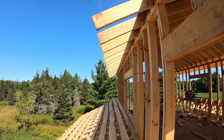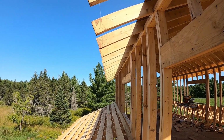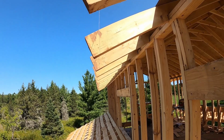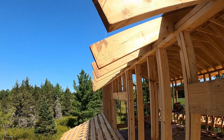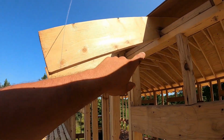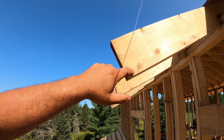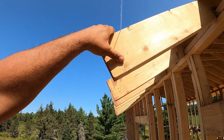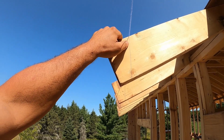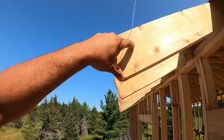Alright, now I'll show you how I'm squaring off the ends of these rafters. I don't know if this is the proper way to do it, but it's the way I'm doing it. I haven't let it not being the proper way stop me yet, so here we go. Basically, I want 24-inch rafters, so I'm measuring 24 inches out from the wall. I drew a line, then I took my level, and I put my level against it and made a perfectly straight line going up to the top. All right, then I put a screw in it, and I did this on both ends of the roof.